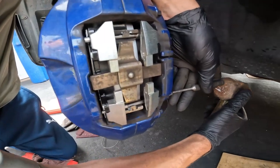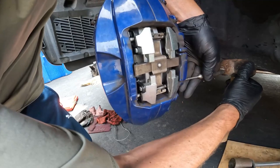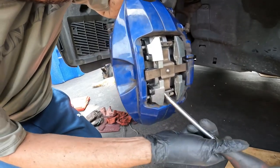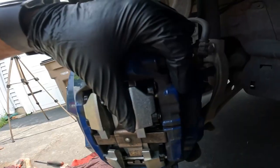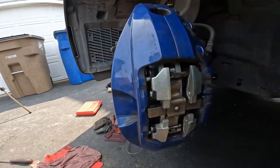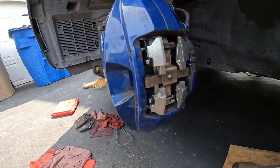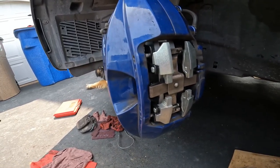And once you're lined up, you can go ahead and tap them into place. They protrude just a tiny bit, so you want to make sure that they're fully in. You can see right here, they're in the spring retainer correctly, and that should be all set for that. So now at this point, you're just going to press on the brake pedal, and that's going to seat the pistons.